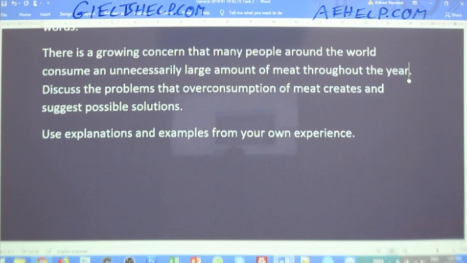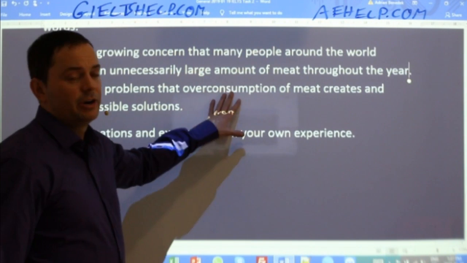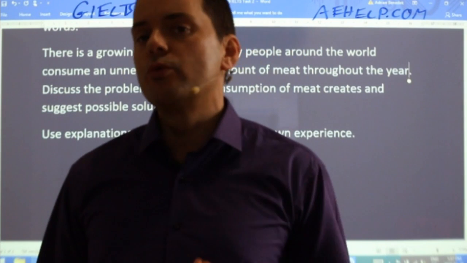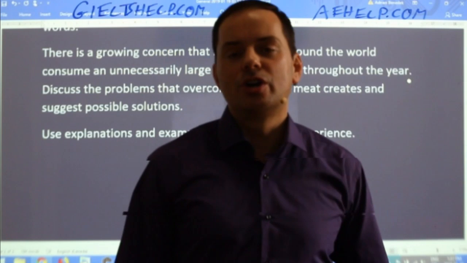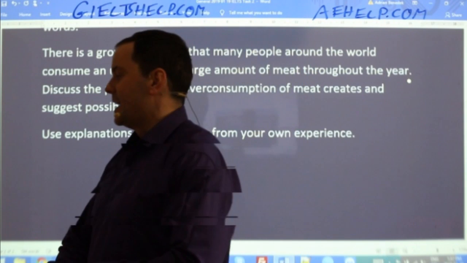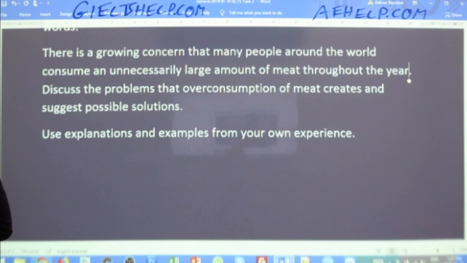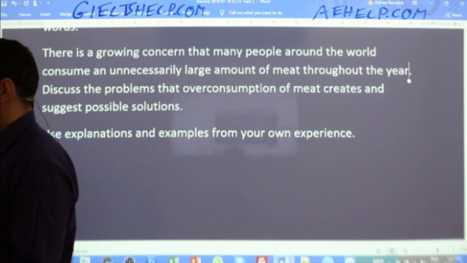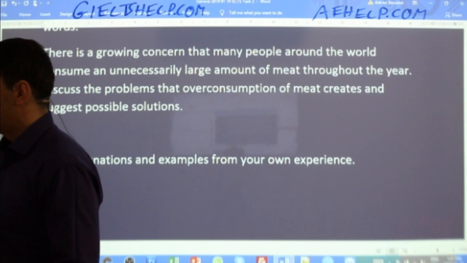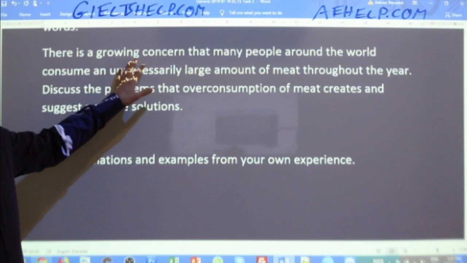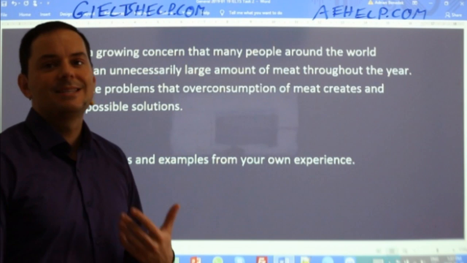Okay, so first step, students, is let's paraphrase this. So let's rephrase this question in our own words to make sure that we understand it, okay? And this can become a part of the background after our hook. So what is another way to say there is a growing concern? What's another way to say that?